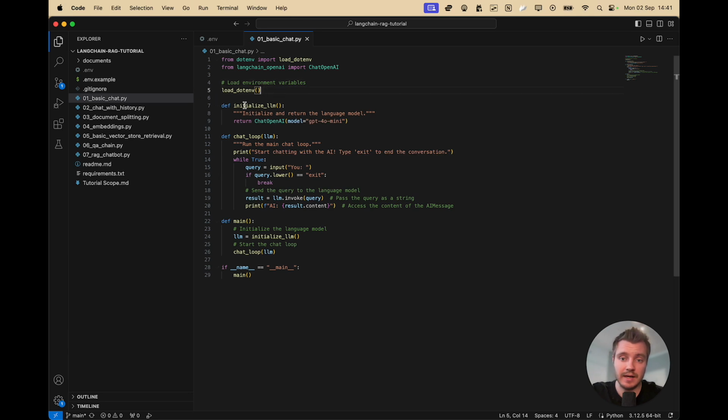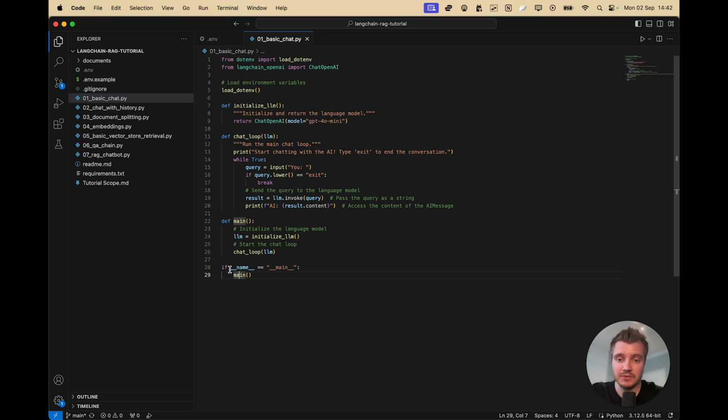After this happens, the next part of this execution is actually at the bottom right here. This if name is main, then run the main function. So what is this actually doing? In simple terms, if I run this file directly, say with this button here, this is just going to say that I'm actually running this file directly. If I import it from somewhere else, it's not going to run this. But if I'm running just straight up this file, it's going to execute this main function.